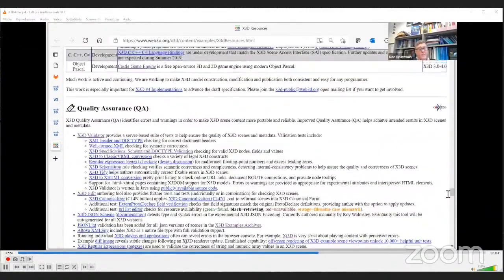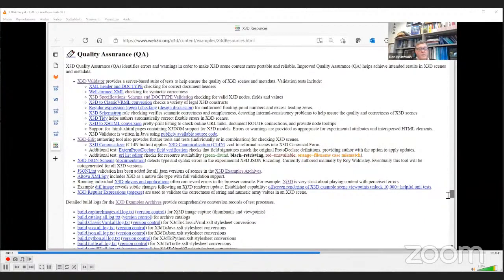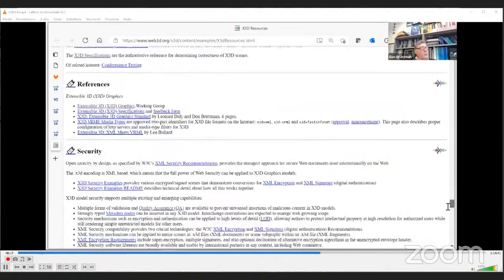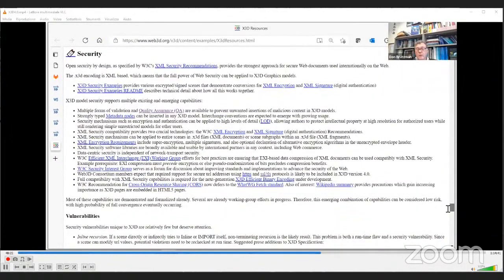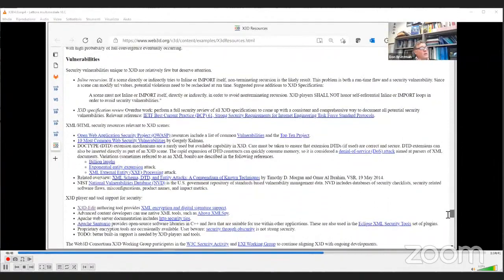Quality assurance. How do we ensure that models are correct? Oh, and by the way, when they're correct in one form, then that tends to make them correct in the other form too. And as you might imagine, that's quite a big job, and it's all mutually beneficial. Every time we fix a bug someplace, we raise the bar elsewhere. We can digitally sign and encrypt X3D models in the XML form using other existing standards. So that kind of encryption is available today. And we've learned that if you want to compress too, well, it's a good idea to compress before you encrypt, or you won't be able to compress. All those details are here, including known security vulnerabilities.